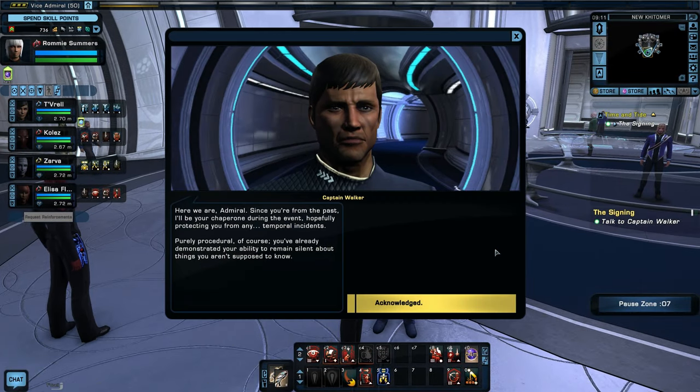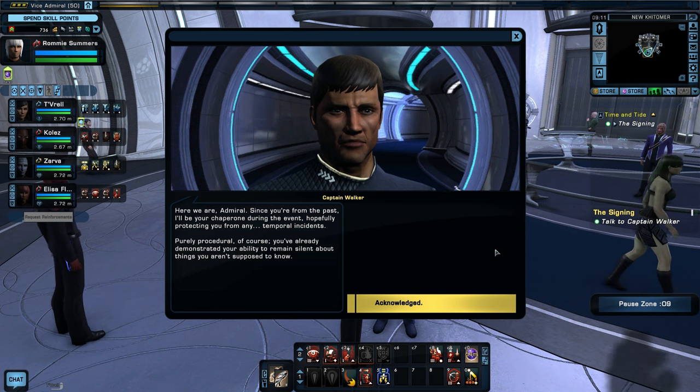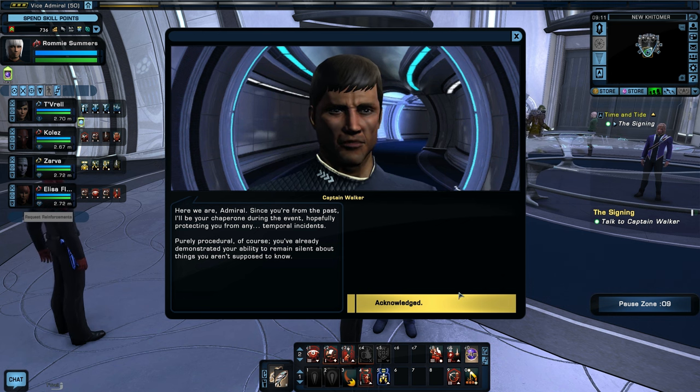Here we are. Since you're from the past, I'll be your chaperone during the event, hopefully protecting you from any temporal incidents. Purely procedural, of course. You've already demonstrated your ability to remain silent about things you aren't supposed to know.